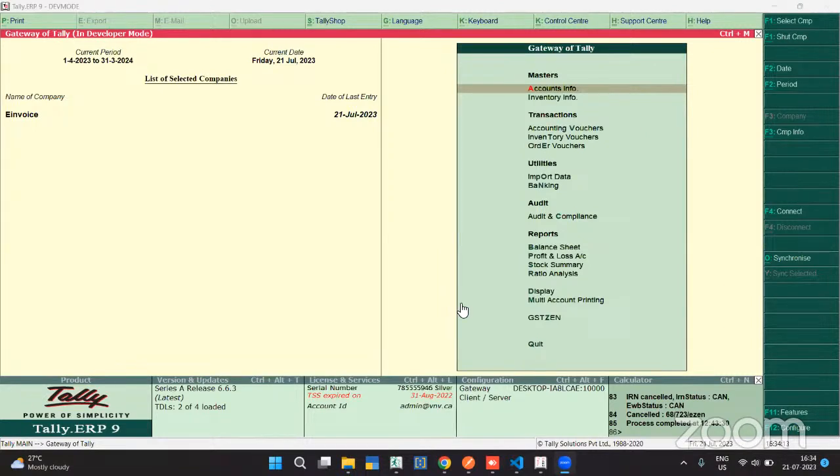So hi everyone, good evening everyone. This is Azhar from GST Zen. So today I'll be showing you how we can generate and cancel e-invoice and e-waybill from the Tally application with the help of the GST Zen utility. I will be covering two parts. The first part, I'll show how we can generate and cancel e-invoice and e-waybill, and in the second part, I'll show how we can generate a standalone e-waybill, along with updating Part B, extending e-waybill validity, as well as cancellation. So let me just show.